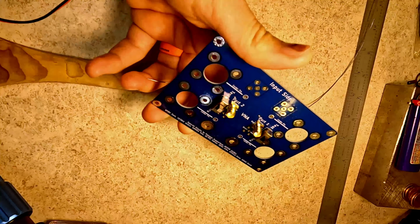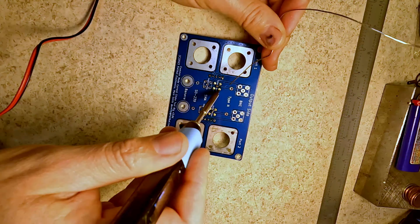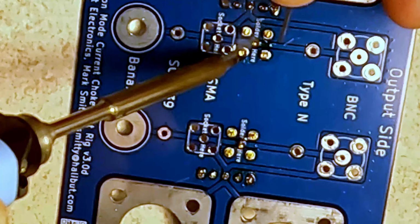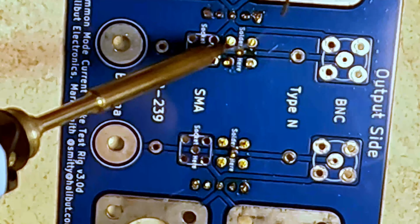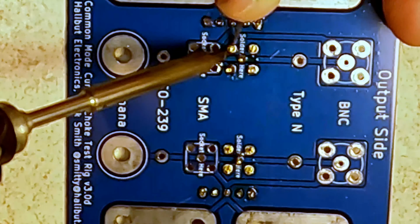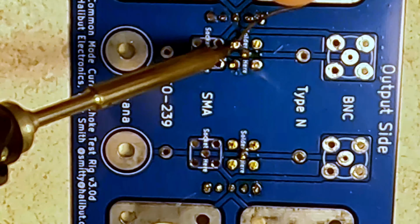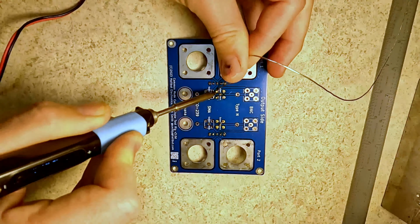There you go. Hey, they're even flush. Got lucky on that one. The advantage of doing the shields second also is that once I heat one up, there's already some heat soaked to the rest, so getting the rest of them warm enough that the solder wets is a whole lot easier.